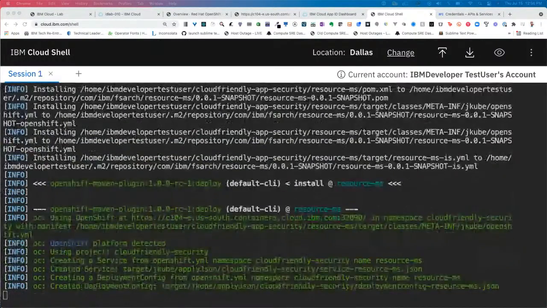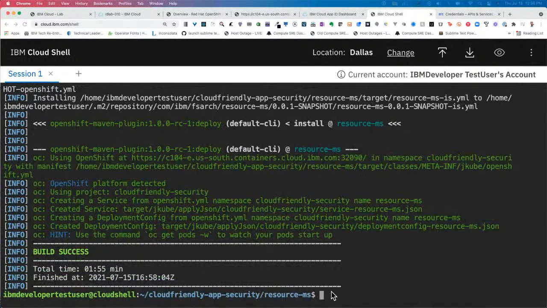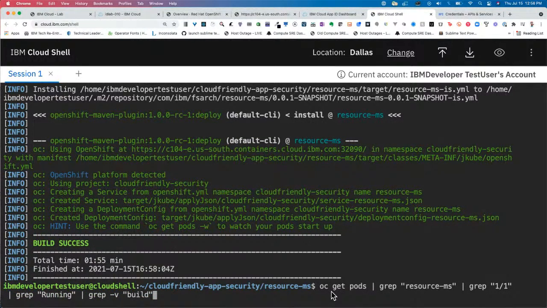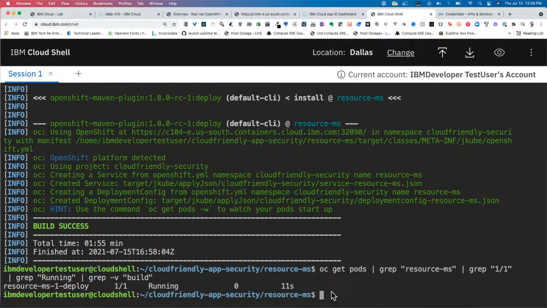And once this is finished building and deploying, there we go. What I'm going to do is confirm that the pod is running. So I'm going to run this oc get pods command. And as you can see here, it says that it's running at the bottom. The next thing I'm going to do is deploy the backend for front-end microservice.